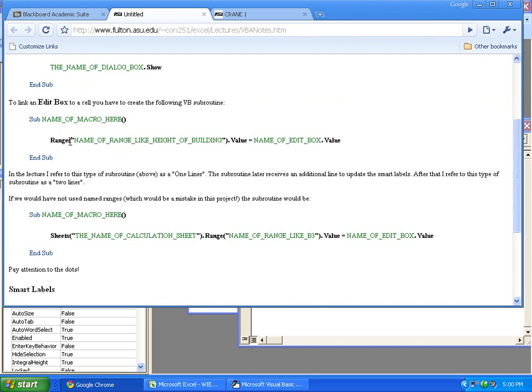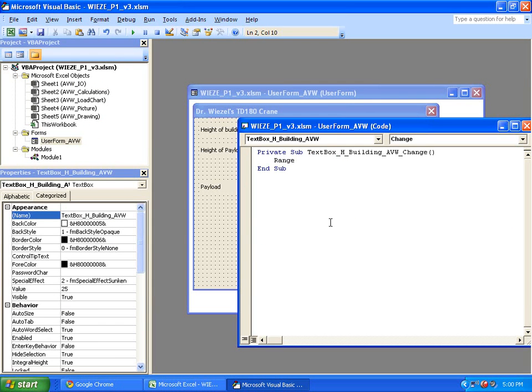we have open parenthesis and quote marks. This now works like a function in Excel, as I showed last time. The reason we have the range in quote marks is that anything that is not in quote marks is treated as a variable. So it would look at what is written in that variable that I have.